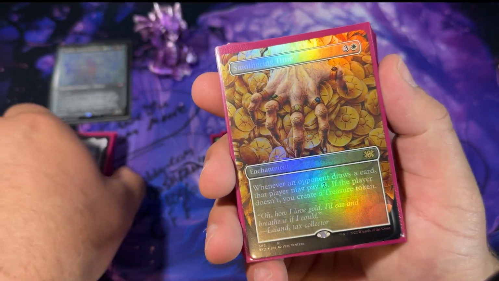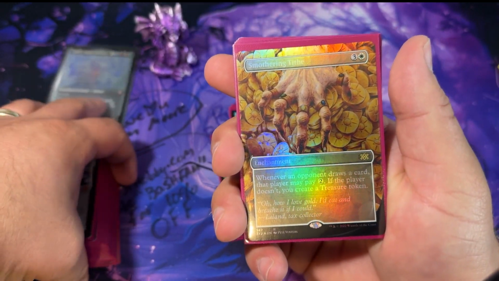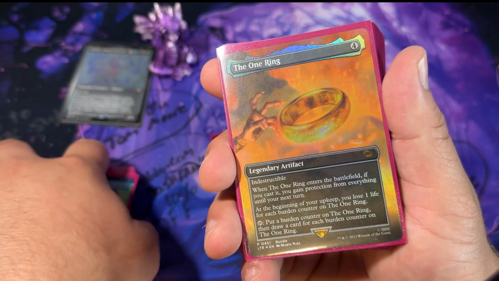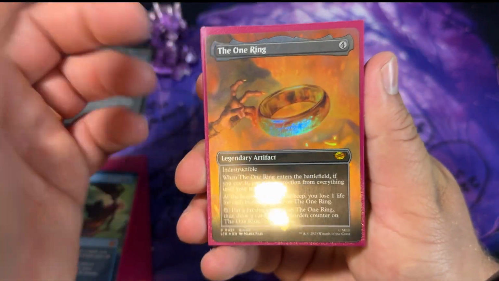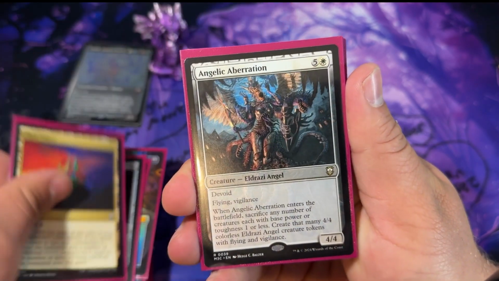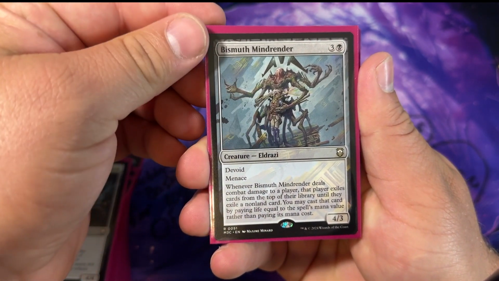All right, now we got Smothering Tithe. Every Commander deck has this. Maybe not every Commander deck has this. Maybe Rhystic Study, more or less. But Smothering Tithe sees a lot of play in most decks. Rhystic Study. The One Ring is now big, and it's just stupid, dude. It is just way too powerful. The borderless foil Mana Vault, Chrome Mox, Soul Ring, Opal Palace, Angelic Aberration, Bismuth Mindrender, Devoid Menace.